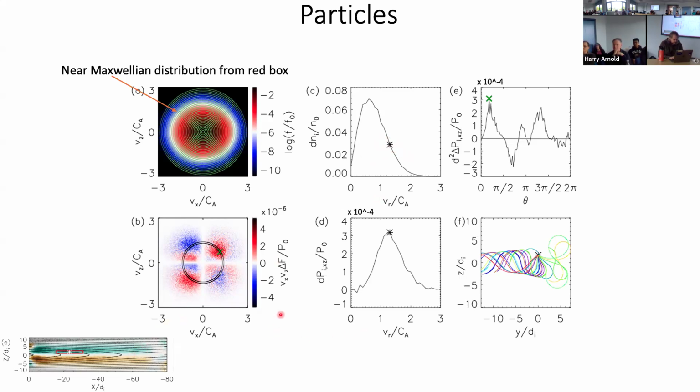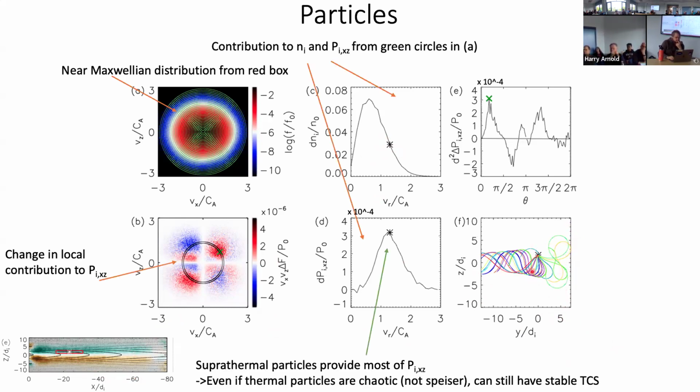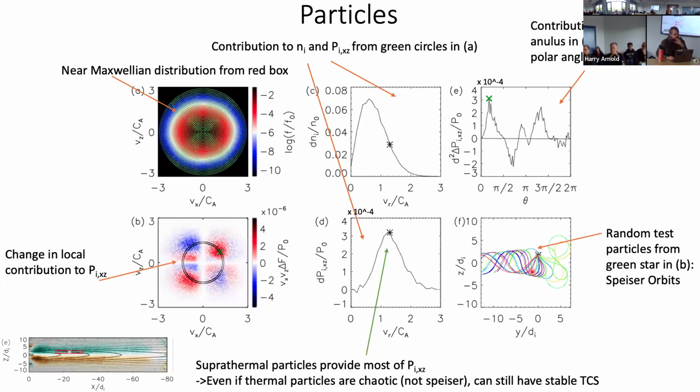And when I start a bunch of test particles right at this star, and I evolve them in the equilibrium magnetic field, they look like this. There are basically two different kinds. One looks like those meandering Speiser ions that I showed at the beginning, but the other ones are these so-called figure-of-8 Speiser ions. And spoiler, it's the figure-of-8 that are the most important here.